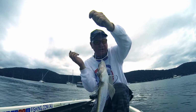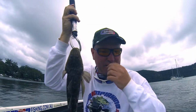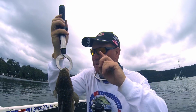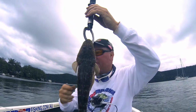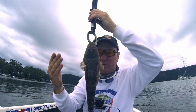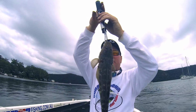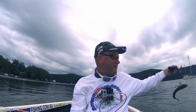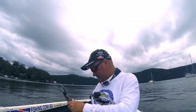Let me get this fish off, release it, and back in the game. And there we go, there's our number 2 catch for this morning, so happening really fast. Big mama needs to come out, but we know where those big mamas are. I'm going to spend a little bit more time here, and then I've got to leave, and I've got to hit that tide up in the area where we're going to get some giants like this, and we need one over a meter if we're even going to contend. So put this one back. Thank you very much, baby. You are a baby though. And there you go, back in the water. We need big mama. Let's keep on at it.